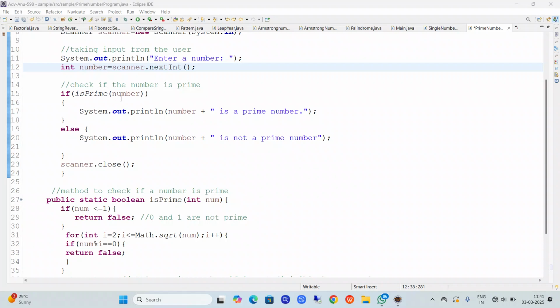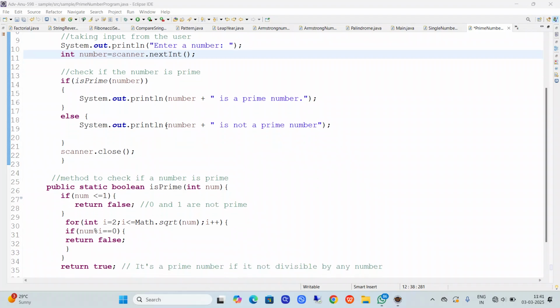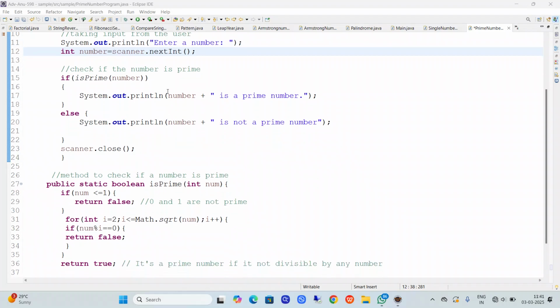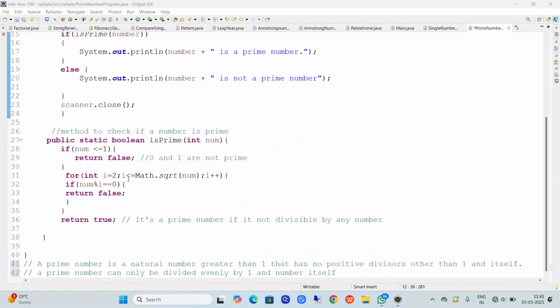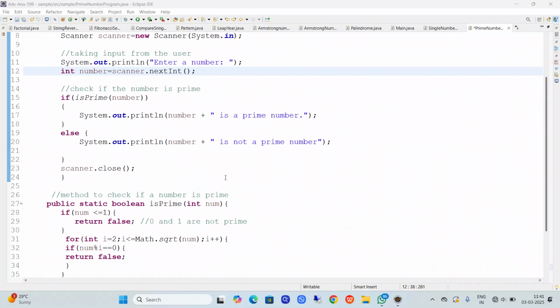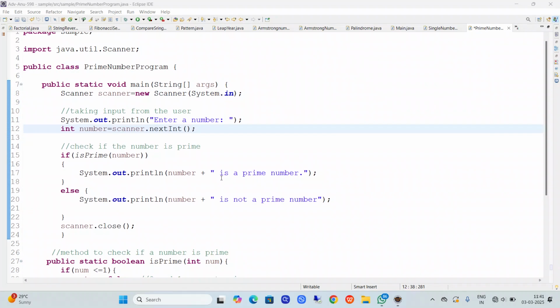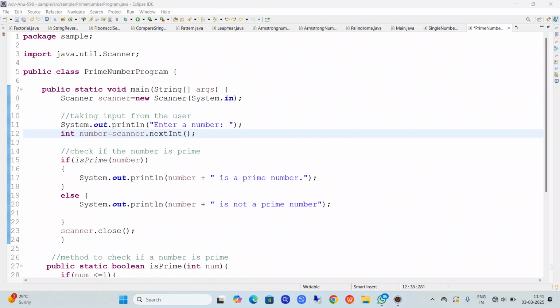This is a predefined method, returning false for a number less than or equal to 1. Then we loop through all the numbers from 2 to the square root of the number to check for divisibility. If the number is divisible by any of these values, it is not a prime number. So here we will print that. Yeah, this is the program, and we will see the output and all. We'll see it line by line first.